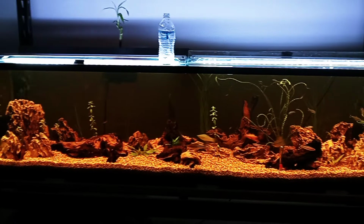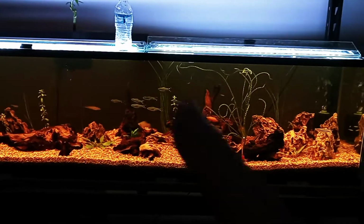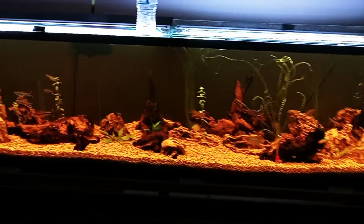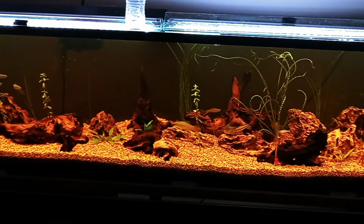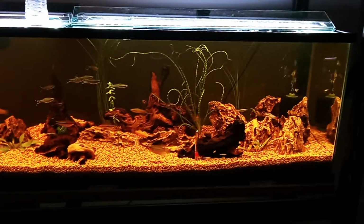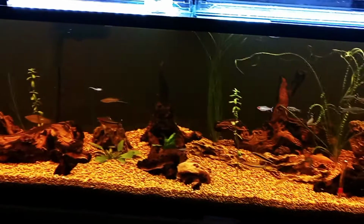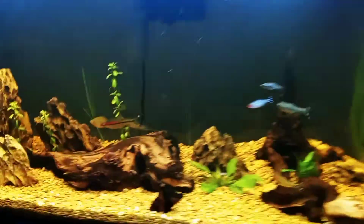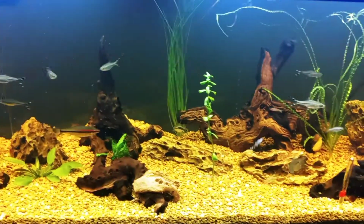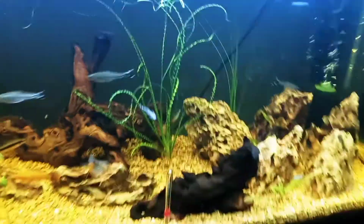Alright, so one last look at this tonight. So cool watching the scissortail rasbora schooling in here. And as I get more rummy nose tetras, I want to get 20 or so of those that will look cool in here. And as I mentioned, I want to get more of the roseline sharks. And then adding the corydoras in here when that happens. Seeing a bunch of those scurrying around will look awesome.